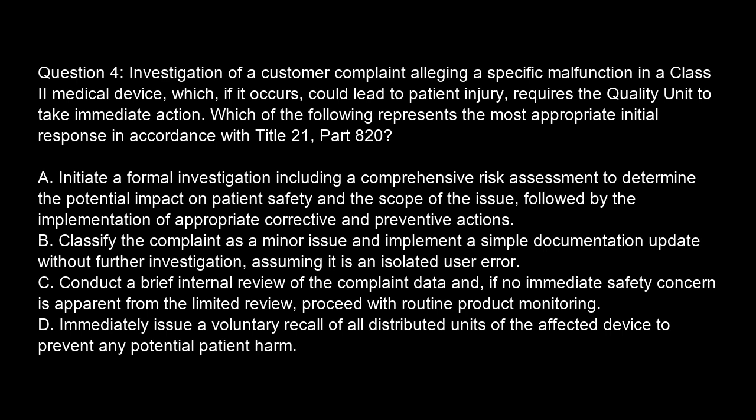Option B. Classify the complaint as a minor issue and implement a simple documentation update without further investigation, assuming it is an isolated user error. Option C. Conduct a brief internal review of the complaint data and if no immediate safety concern is apparent from the limited review, proceed with routine product monitoring. Option D. Immediately issue a voluntary recall of all distributed units of the affected device to prevent any potential patient harm.